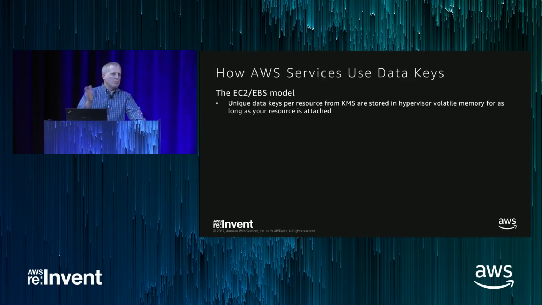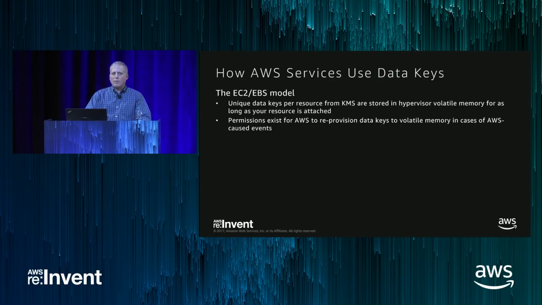Right? When you want to reactivate the resource because you have submitted a signed API request to do so, that allows the service to say, all right, I'll take the encrypted copy of that data key and pass it back to KMS to get the plaintext again. Okay? Now, there are permissions that allow an AWS service to pass that encrypted data key back up to KMS if and when we need to recreate state.